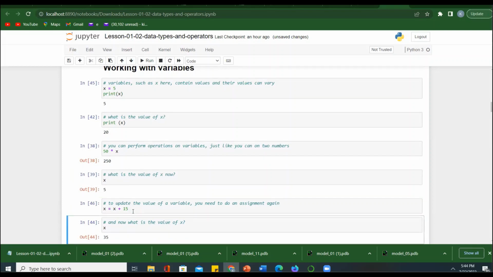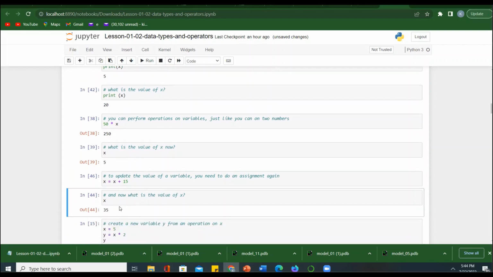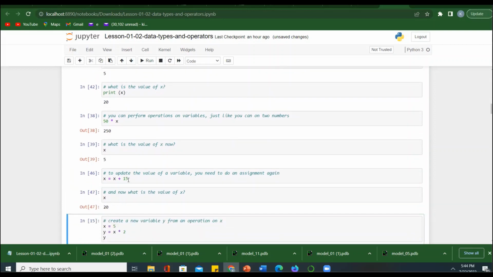Yes, Dr. Doe. So you can change the values of your variables along the way, but just know what you are doing. Now our x is no longer 5, our x is now 20. So if at a point you want to change this x to another value, let's change this to 400. You want to change x to 400. x equals x multiplied by 20. 20 times 20 will give us 400, right? We can do x times x.